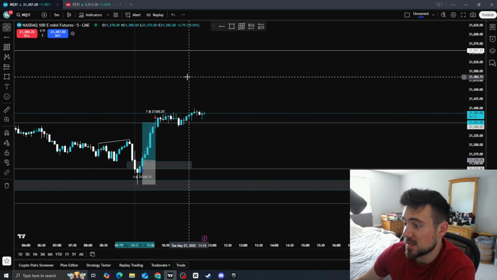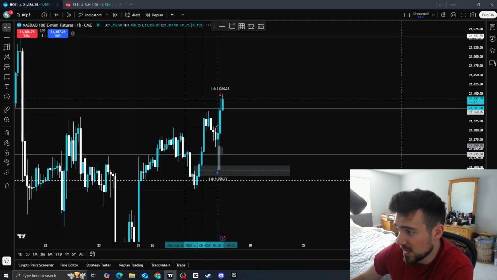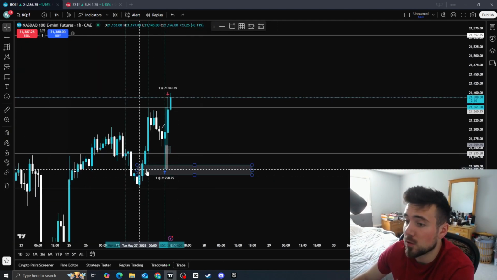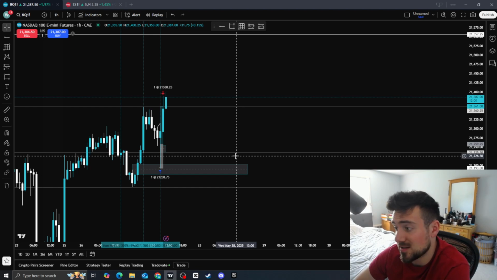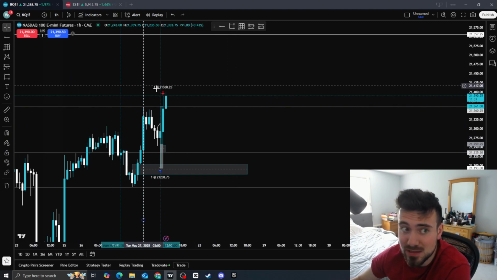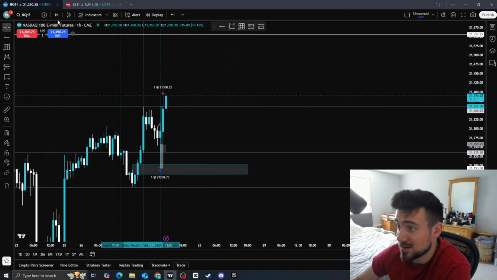So on ES, we tapped into this 1 hour bullish fair value gap down here. We didn't have any news today, we had some orange folders. And I know some people don't like to trade after a bank holiday because they think price action is bad, but I'm trying to trade. I just started to fund it, and this trade was 2K. So hopefully a few more trades will get it passed.